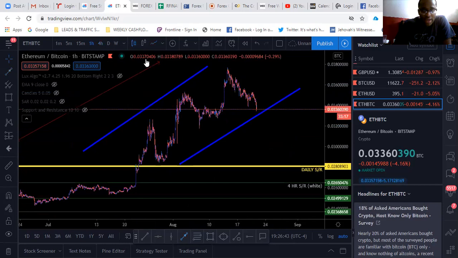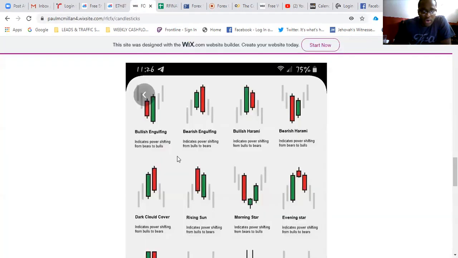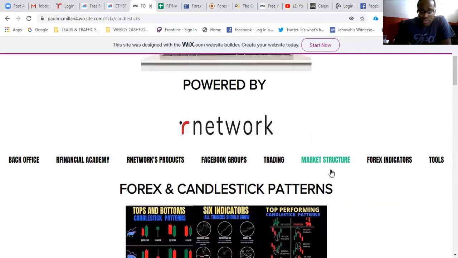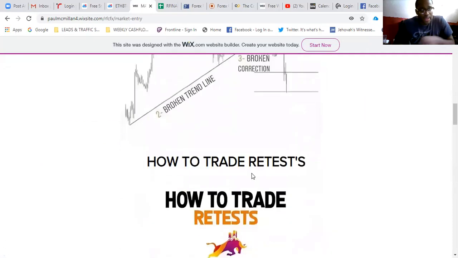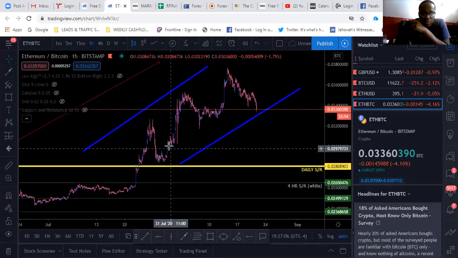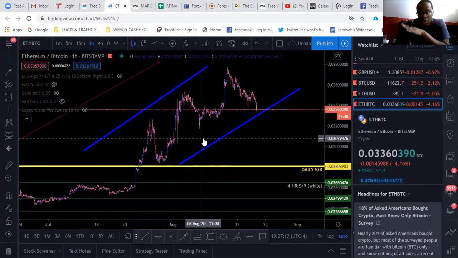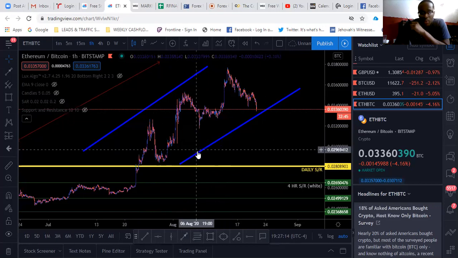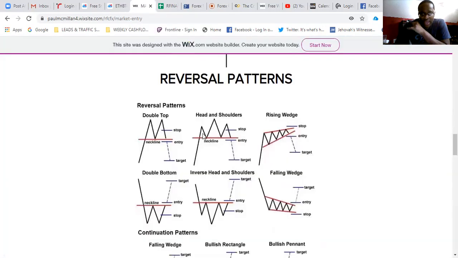And now we're going to switch to the regular candles. So now we're going to want to figure out exactly what pattern this is forming. Let's go to market structure on this website here. And so as we can see, what is price doing? How many times has it hit resistance in this uptrend? Because when price goes up a lot, it hits resistance a lot, right? So it hit resistance 1, 2, and 3. What pattern forms that? Well, the head and shoulders.